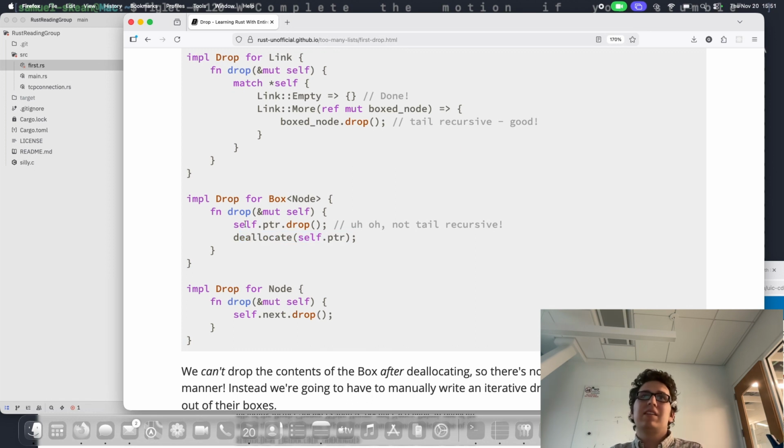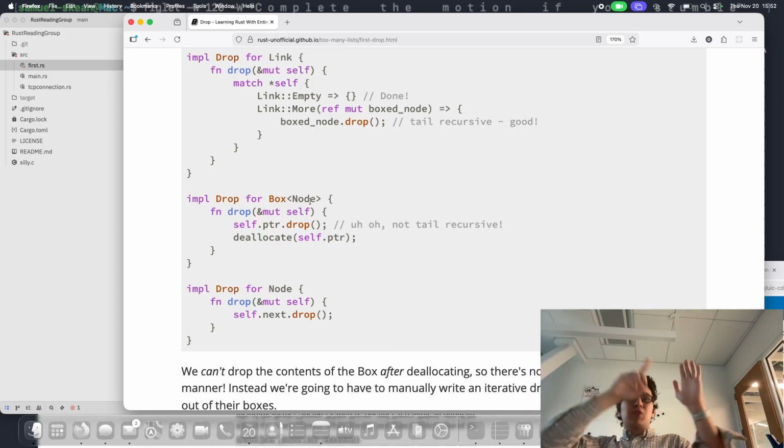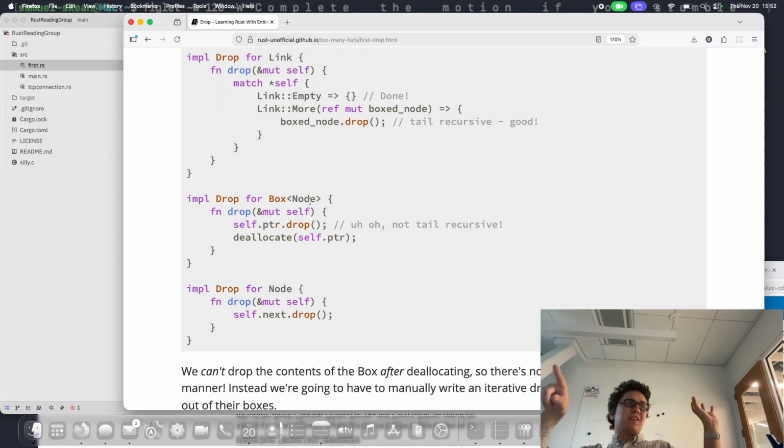And the reason why this has to be made, and I got real confused about this in the last video, so if you want to see me get confused, see the last video. The reason is because fundamentally this pointer might have a destructor that it needs to run, right? So we're cleaning up this node, this box of node, but this node might point to more. So actually we have to clean that up first, which is why we have to recurse and actually keep track of where we are so we can finish cleaning up this node after we've cleaned up our next.